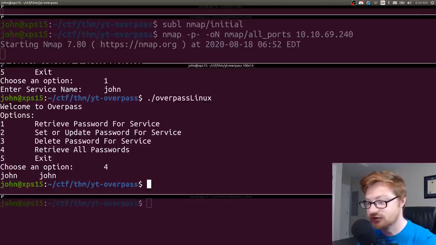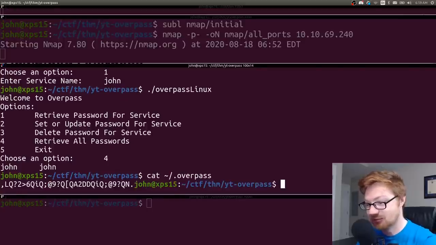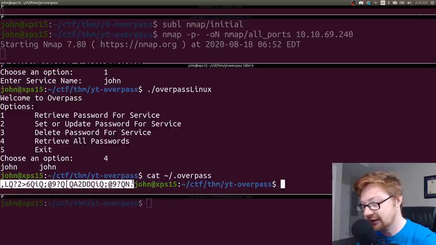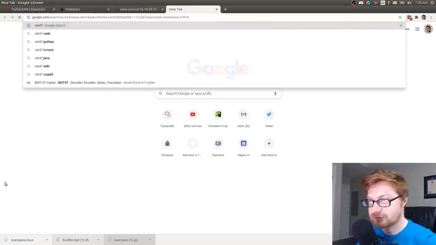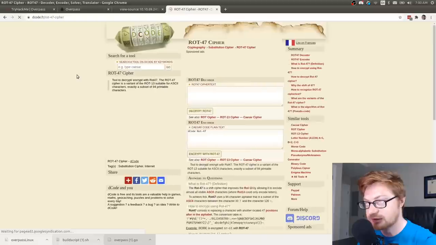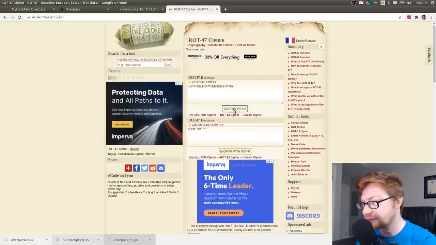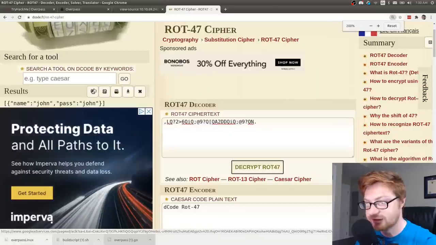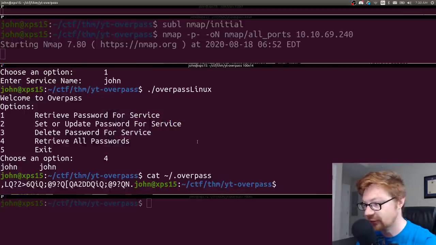Oh, again, this also still exists because of my home directory. Overpass. Man, I'm really ruining the illusion here, right? So this is ROT47. This is the weird notation that it's apparently encrypting and storing all this stuff in. Keep note, you can normally identify ROT47 by the sheer amount of random punctuation marks. I'll just do a simple, stupid online ROT47 decoder. Slap that in. Decrypt. Okay, yeah, so now you might be able to see I have John, John. John is the name and John is the password. Super boring, but that's how it would simply work.